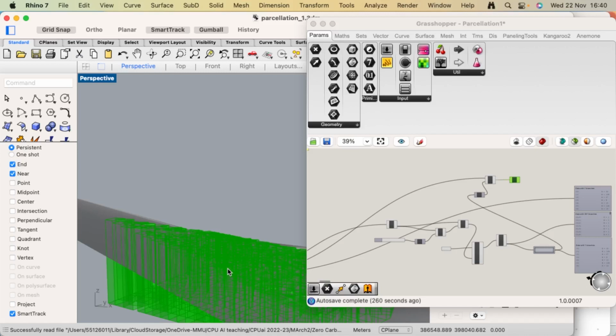We can also run our output into Ladybug to test how well it performs in terms of its daylight rating, or radiation analysis, actually. If we want to maximize or minimize the amount of radiation that's hitting the surface, it will manipulate the values of the script until it finds the best performing option. That's the beauty of analytic design: you're working to optimize, or at least try to optimize, for the solution.